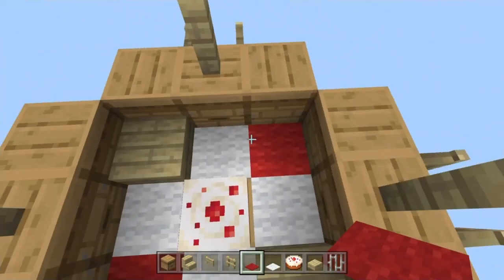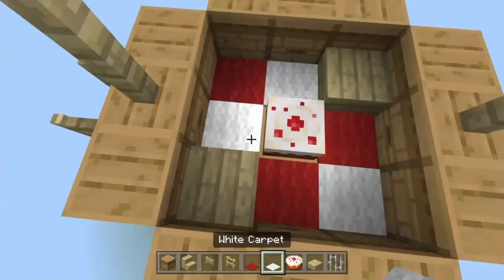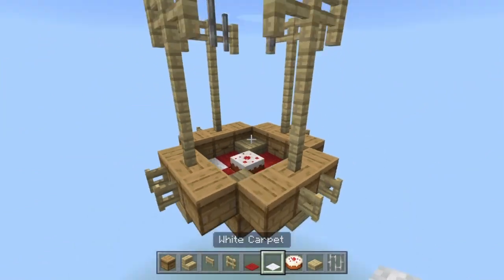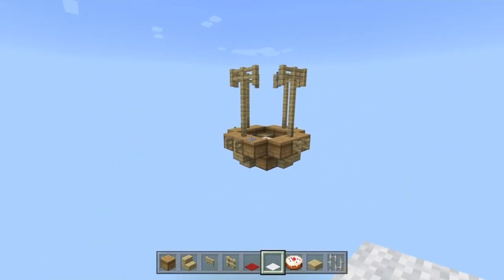Looking awesome. You can of course do this the opposite way around, so you can place red in here, then white up here. Whichever you want to do, that will work. And actually, I think that may look a little bit better, but it's up to you guys. If you want to do that, go for it. Okay, I think that's all the materials we can use here.